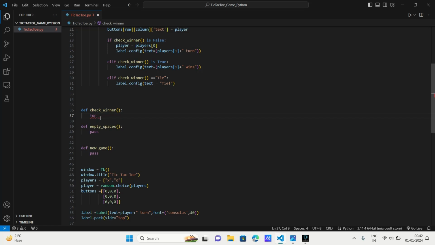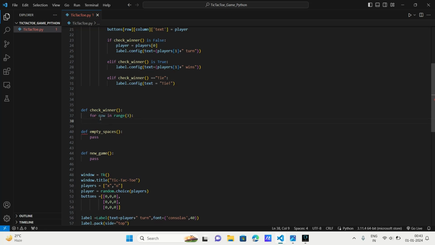So let me create a loop, for row in range of 3. I'm going to check if buttons of row 0 text. So I'm checking for the text in buttons row 0, it's a box, guys. So I'm checking the text in that box.